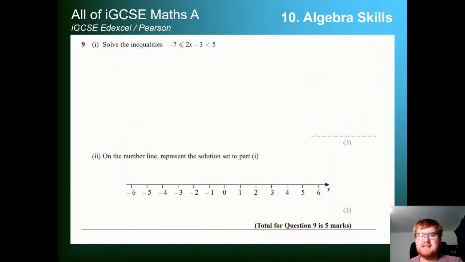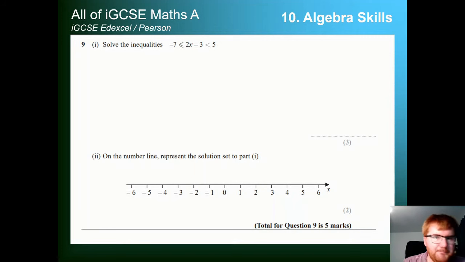And our final part is a slightly more tricky inequalities question. You'll notice the algebra skills that they test you on, these sort of fundamental algebra skills, generally towards the start of the paper, so they are generally the easier questions. Now with these inequalities here, we're going to do this simultaneously. So what I mean by that is we're going to chip away at this 2x minus 3 until we get x on its own, and we do the same to all sides of our inequality.